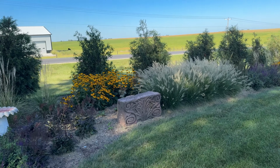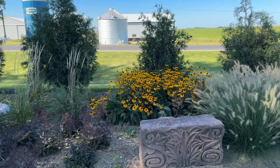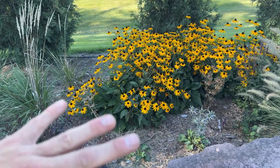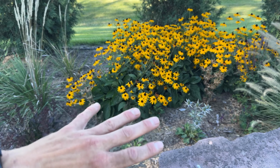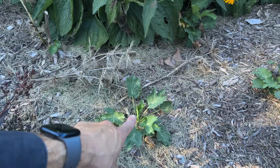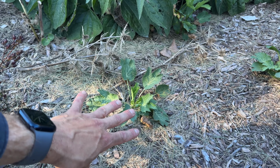We have Hamlin grass here in front, and then we have Rudbeckia. The one thing that's taking a little bit longer this year is the sea holly. So I wanna show you here, you can see blooms still on one. What happened was early on in the season, it got a lot of blooms and then they bent over and broke. So now finally what's happening is new plants are coming. I really should have clipped off those blooms and I didn't. I let them grow.